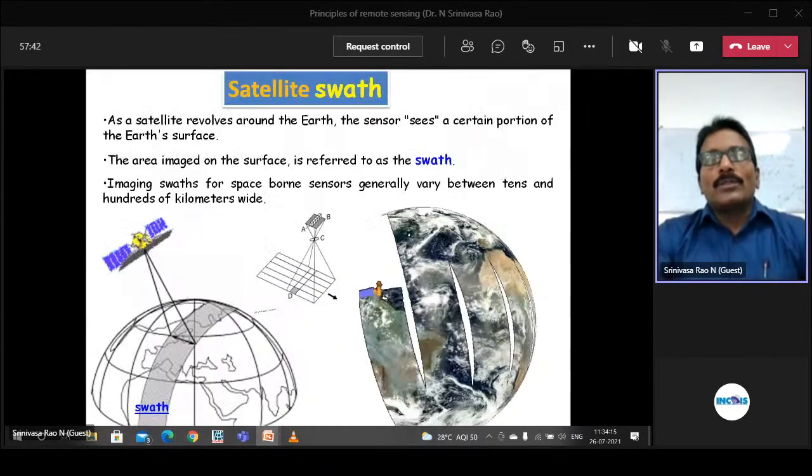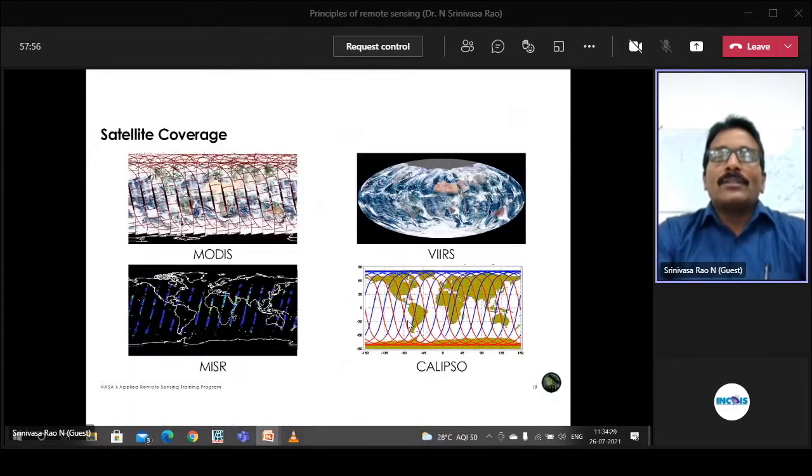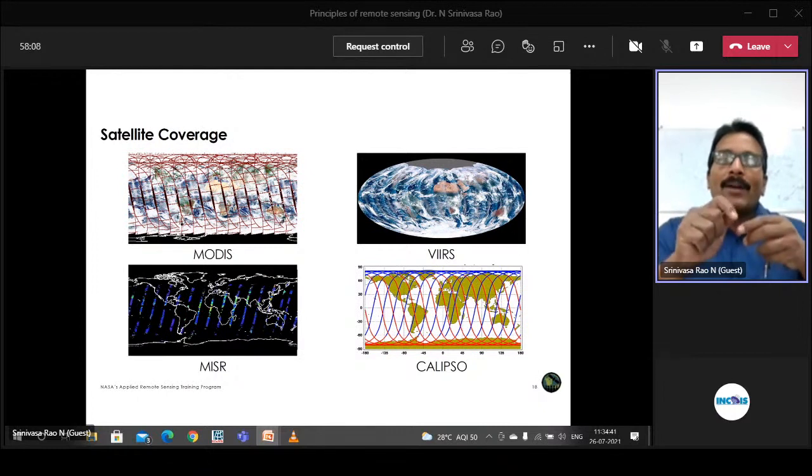So this one, this is the swath. Okay, already I explained this one. So why these gaps are coming is that in this particular sensor case, the MODIS sensor case, the gaps are coming. But if you are seeing a different satellites case, now this is the MODIS, these are the gaps. How we are going to fill these gaps is that the MODIS sensor is placed on two satellites. What are those satellites? Terra and Aqua.